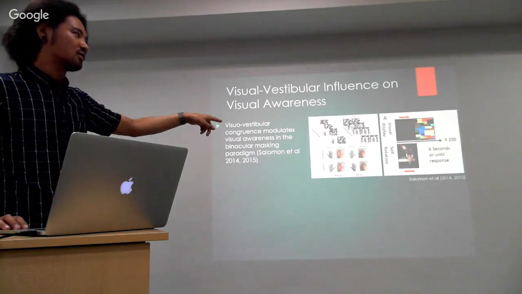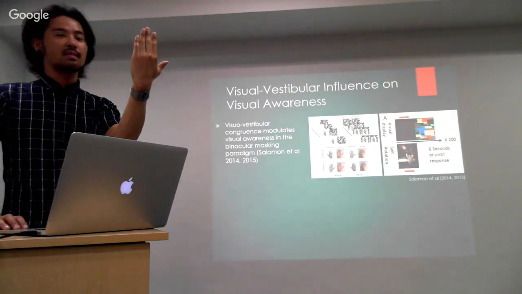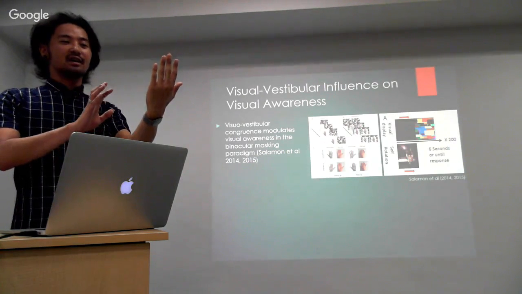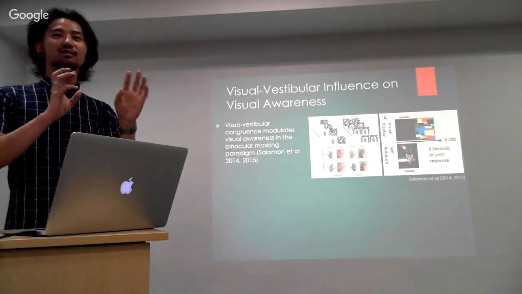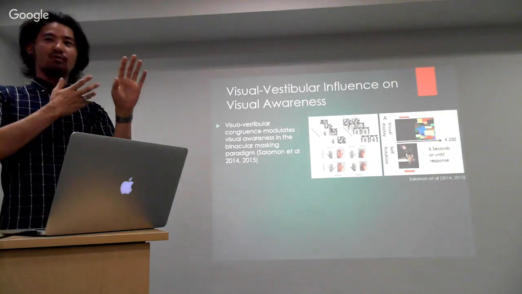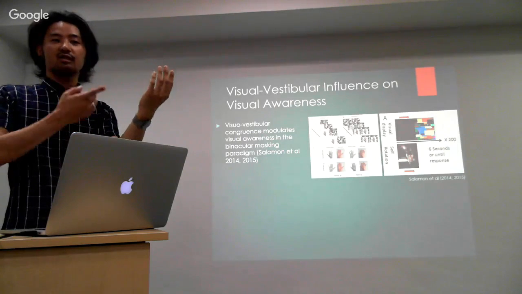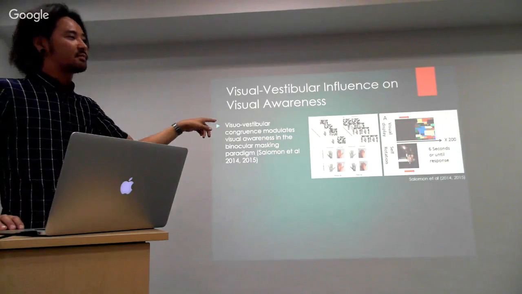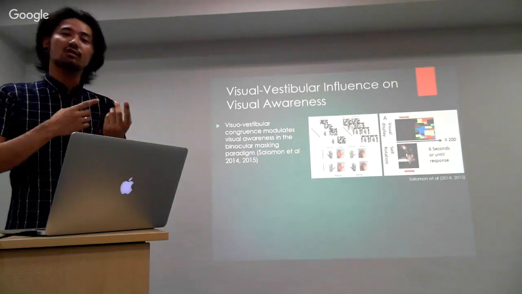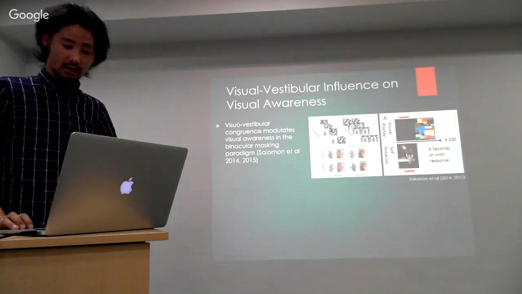And one or two studies show, for example, when you make your hand like this way, and you see a hand this way or this way, it's basically controlling congruency between your physical proprioceptive hand position and the hand you're shown. And they found when the visual hand is congruent, it breaks through the suppression earlier than in the incongruent case. So visual and vestibular information actually influence the formation of visibility of the target object.